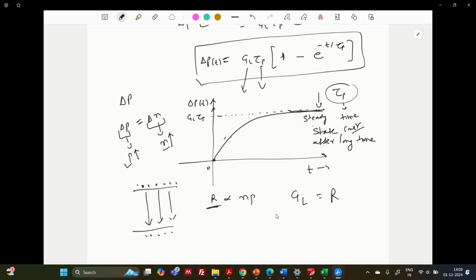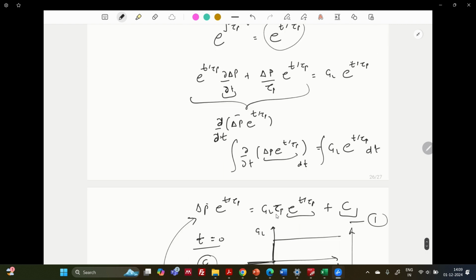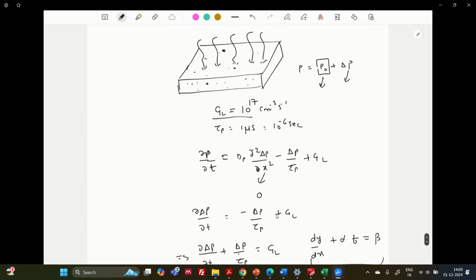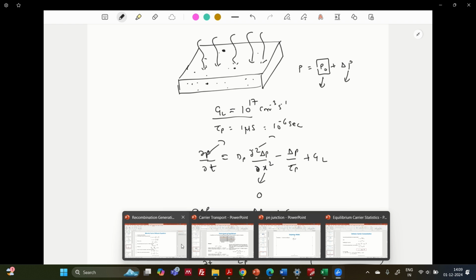Usually you will always run into some kind of exponential whenever you are solving such an equation, because you will have some scenario which will simplify your differential equation a lot. Although it has the double derivative term and also time, usually either this will be gone or this will be gone depending upon what you have been given, and then you can solve this differential equation. Usually the solution is going to be some kind of exponential rise or exponential decay.